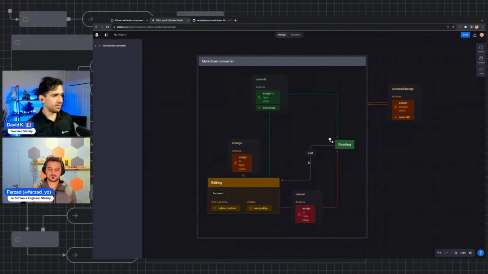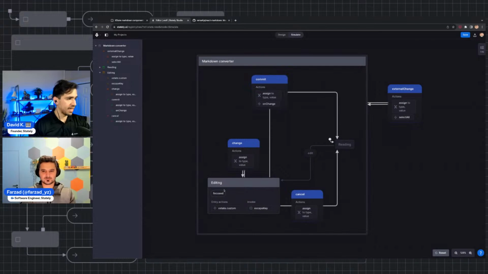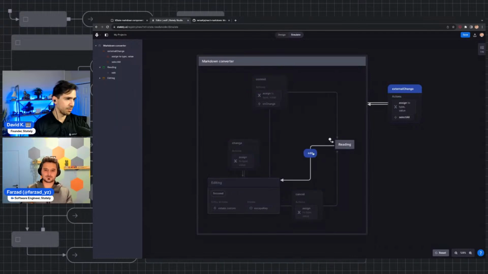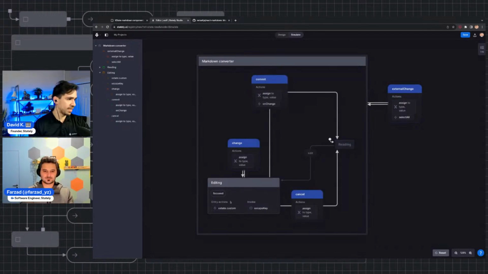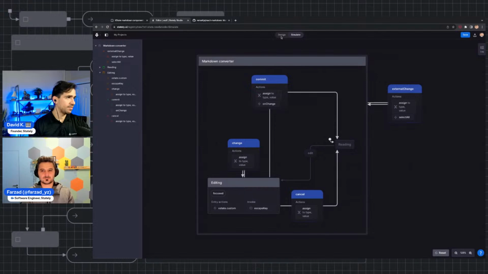But yeah, so just to give an overview of everything we did today, we really expanded on the very, very simple state machine that we had. So now when we're in the reading state and we're editing, it has the focus tag, and we're invoking the escape key, which means we're listening for the escape key. And so that escape key might send us a cancel event, and then we go back to reading. We could also change at any time. We could commit, which is going to take us back to reading. And we have the behavior where an external change is not going to do anything. It's just going to reassign the type and value, and it's going to execute that select all action.